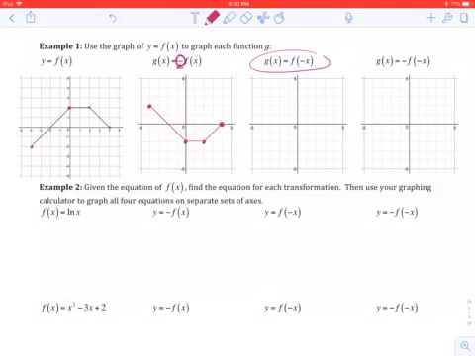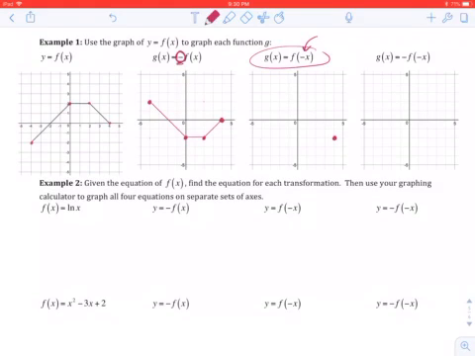Versus if we take a look at this guy, you've got an inside as negative, which means your x is going to be negative. It still works if you say, oh, x inside does the opposite. Instead of multiplying by -1, I divide by -1. It's going to be the same thing. So what was a -4, -2 now becomes a +4, -2. What was 0, 2 now becomes still 0, 2 because 0 by -1 is still 0. What was 2, 2 is now -2, 2.